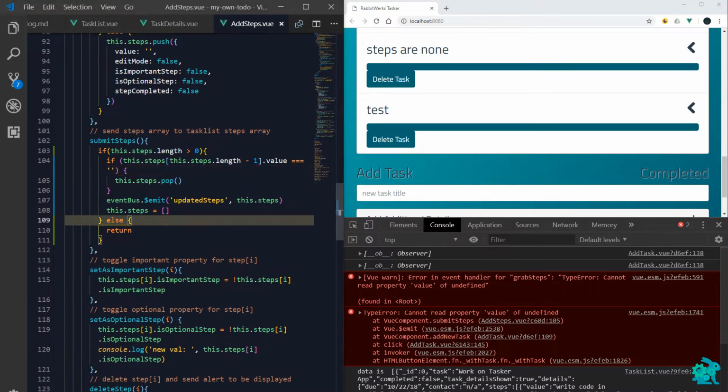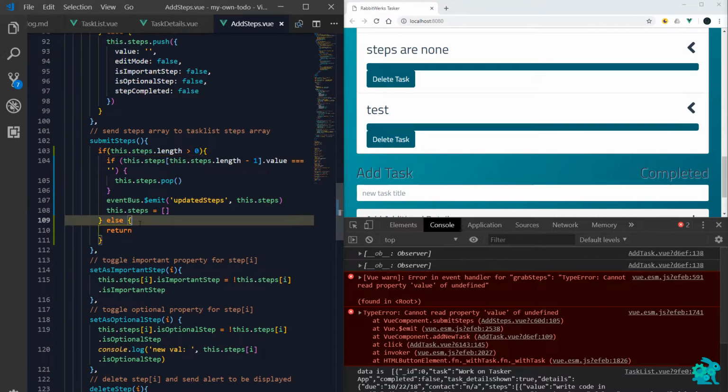Okay, so let's see. There's something else that we have to do on top of that. If this.steps.length is greater than 0, then we want to run that.